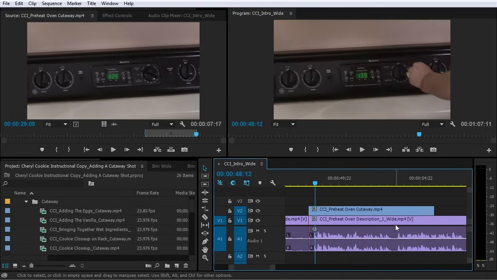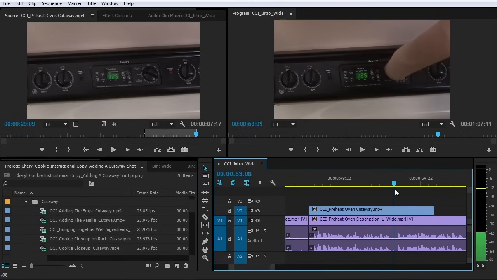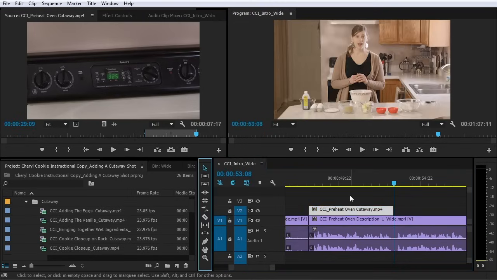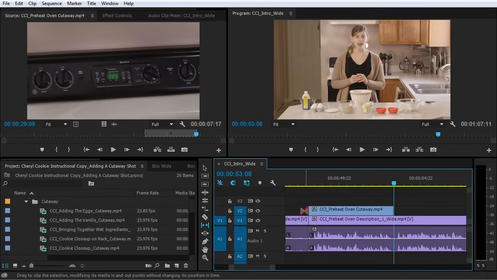And I think I can probably trim it so that we come back to her right after she says 325 degrees. But I want to make sure on this clip that she sets the temperature and she pulls her hand away. So what I can do is I'll just trim up the end here. So I'm going to hit Y on the keyboard and I'm going to change to the slip tool. What the slip tool is going to allow me to do is leave the start of the clip set here and the end of the clip here, but it'll allow me to slide the footage in between these 2 boundaries. So essentially I'll be changing the in point and the out point at the same exact time, but I will leave the duration of this clip exactly the same.